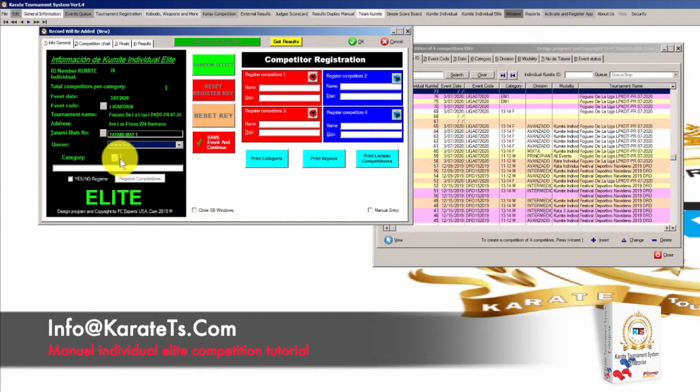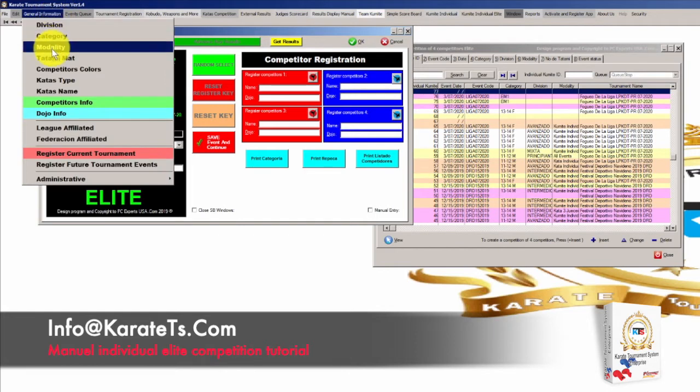Okay, so now we have to pick which event this competitor is going to compete in. When we register the competitor, and I am going to go there for a second, in the area of competitors, you could either do it in register competitors, or you could do it when you create the competitor.